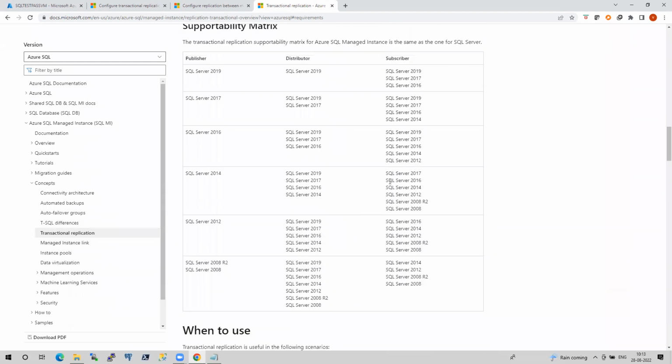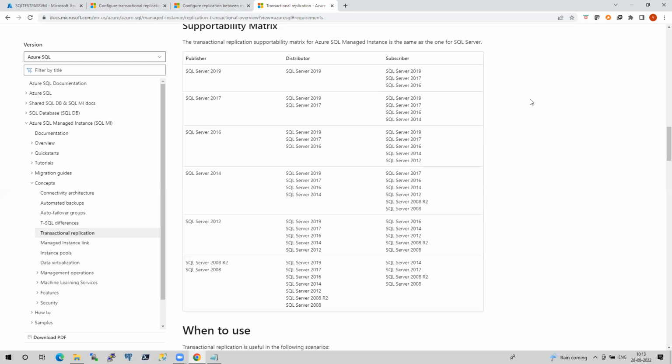And these are all the supported versions of distributor and subscriber. If you see, my support is there from 2008 R2, right? Everything is being supported. It's very much possible. But one thing you have to remember, there is one clause in replication. I don't know how many of you are aware. The publisher version should not be greater than the distributor version. That is one. There is one clause that we can see later.